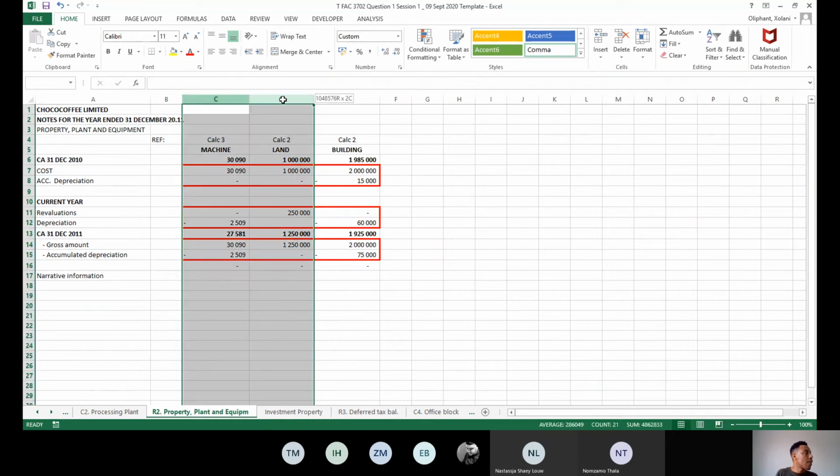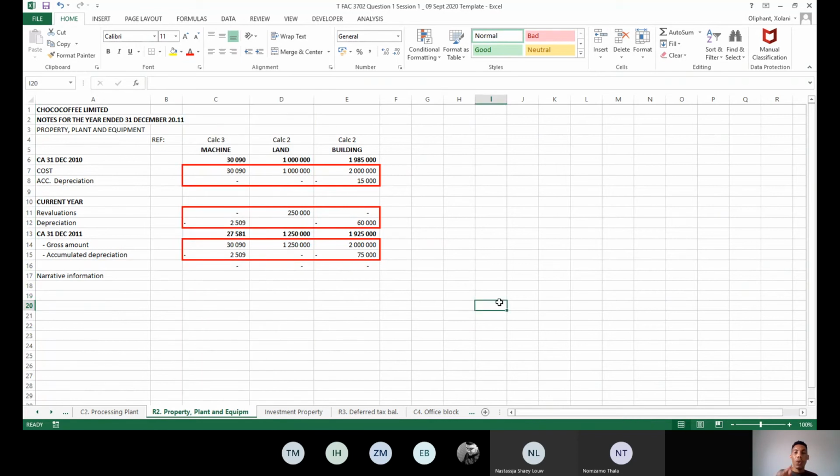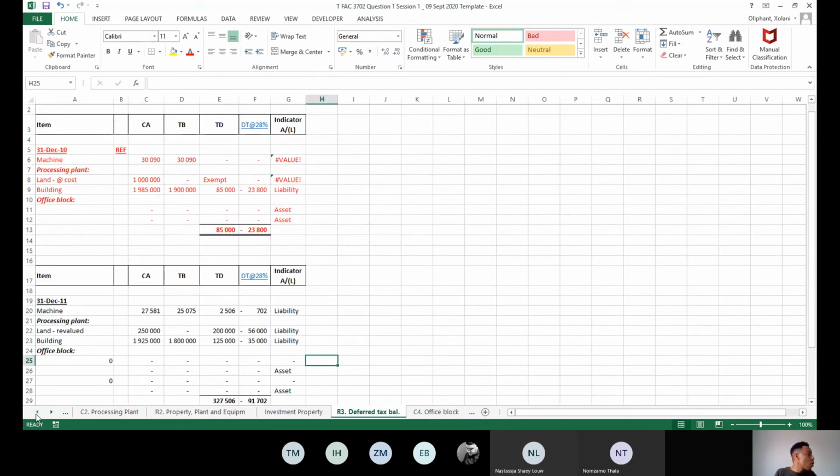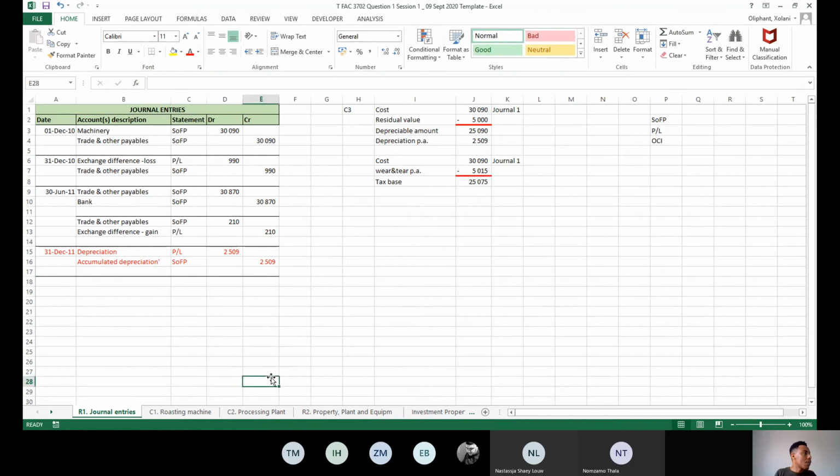So remember, we've now addressed the machine and we have addressed land in terms of all the requirements. The only one still remaining, which we'll be able to do in a quick, easy step of 5 minutes, is the building part. This is a nice way to get your marks easily, rather than doing one required, reading everything, then doing the second required and having to go back and reread all the information. Here you take one scenario, you address it here, you address it in your deferred tax, and then you address it also in your journal entries.